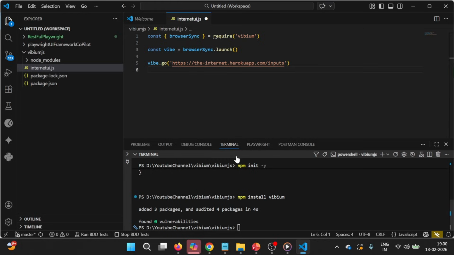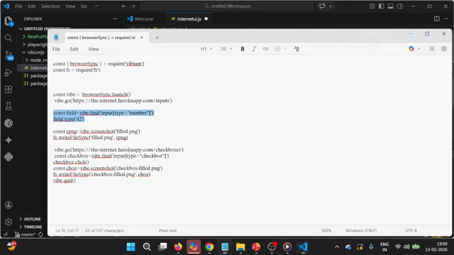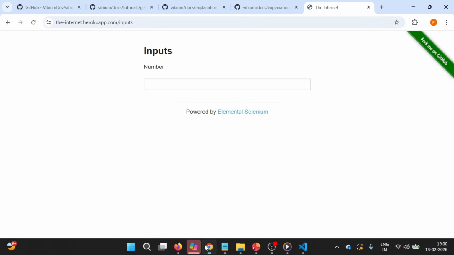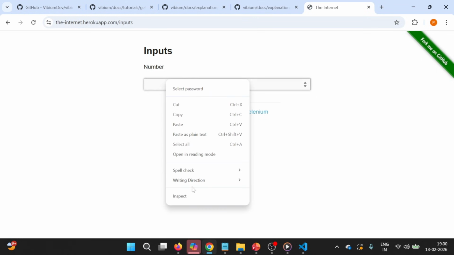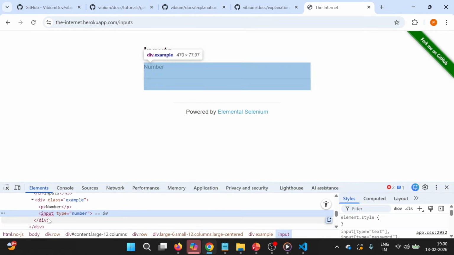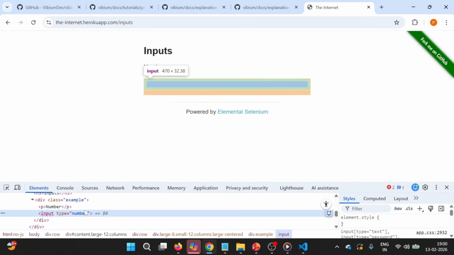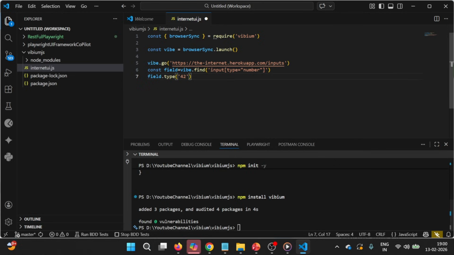After navigating to the inputs page, we will see this number field. If I go once again and show you, right click on this, inspect. You will see this is the field and its CSS selector is this, and we are entering this.